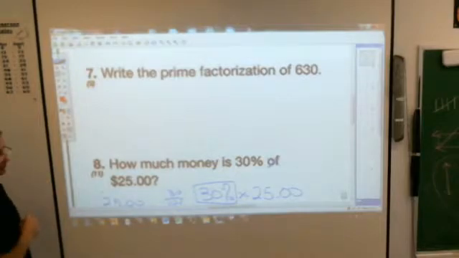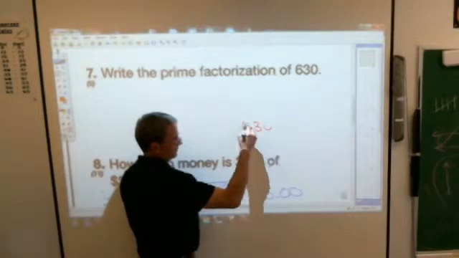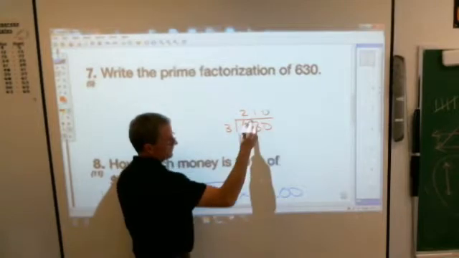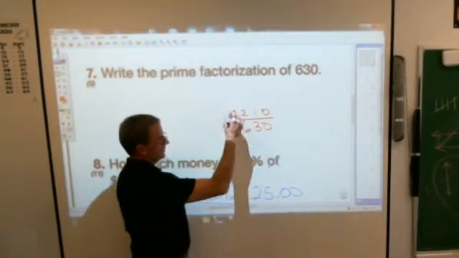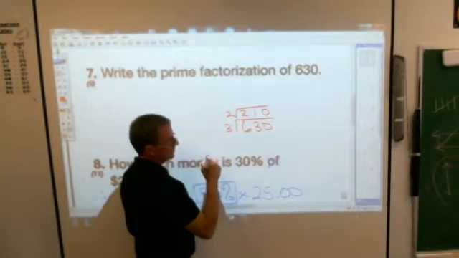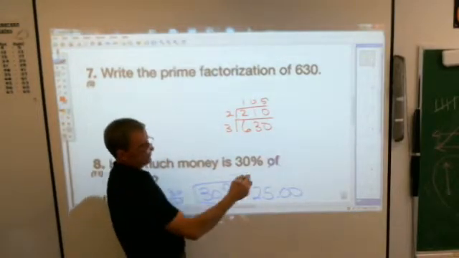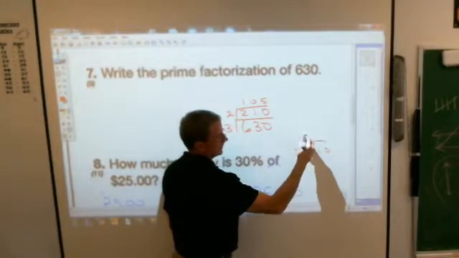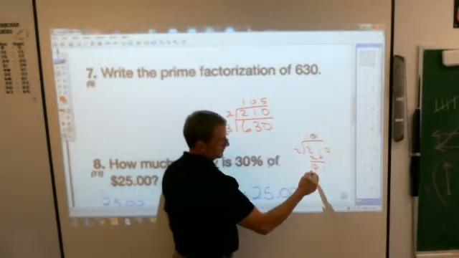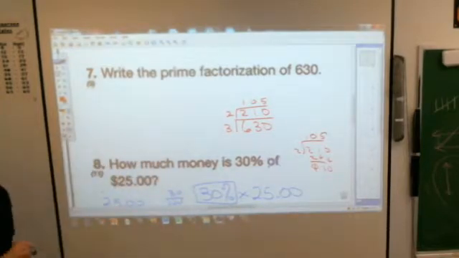Carolina, did you do the factor tree thing or did you do division by prime? Oh, so you took 630 and divided it by what? 3. Okay, and got 210, right? And then cut it in half, which gave you 105. If you take 210 and divide it by 2, you get 1. Bring down 1. You brought something down, so you have to put a 0 up there. 2 goes into 10 5 times. Is that what you did wrong? That'll do it every time.